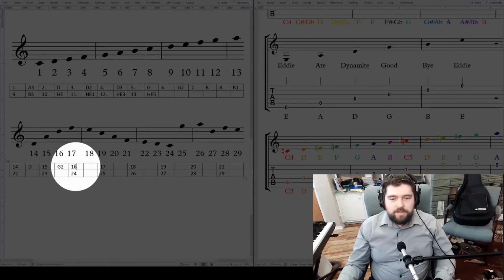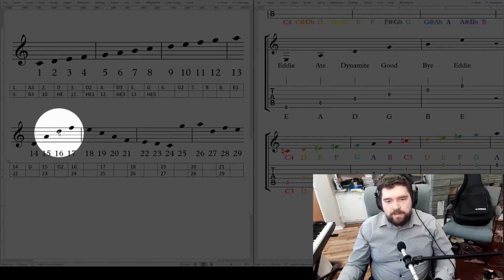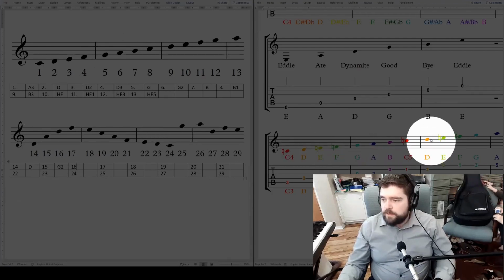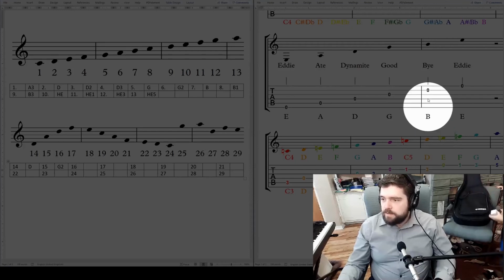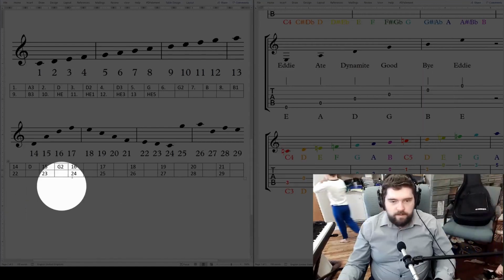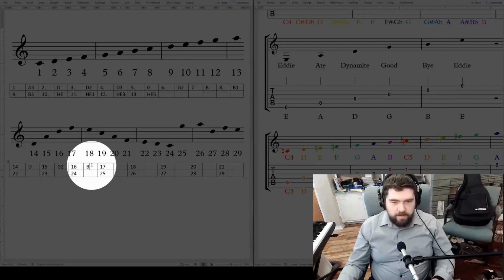Okay, then number 16, I'm going to look over to the right, and 17, I'll look over to the right. So this one is on the 4th line. So count up 1, 2, 3, 4. And I find the one over here that's on the 4th line. Here it is, 1, 2, 3, 4. That D is on the 5th string, 3rd fret. So the 5th string is B, 3rd fret. So it's B, 3rd fret.